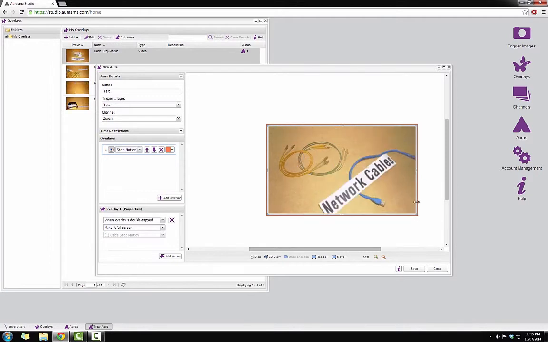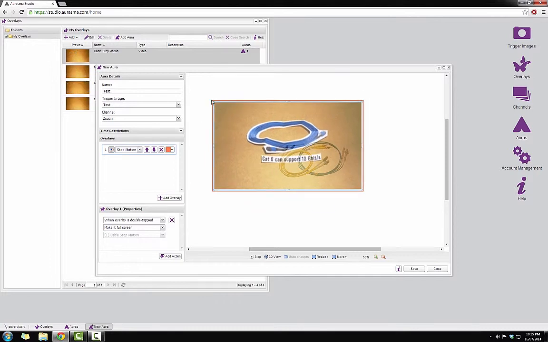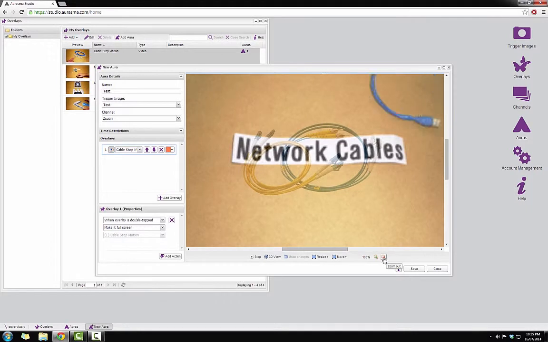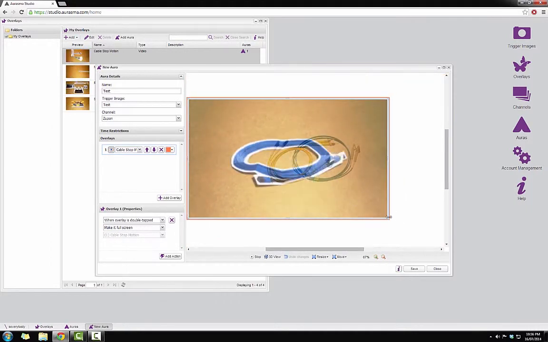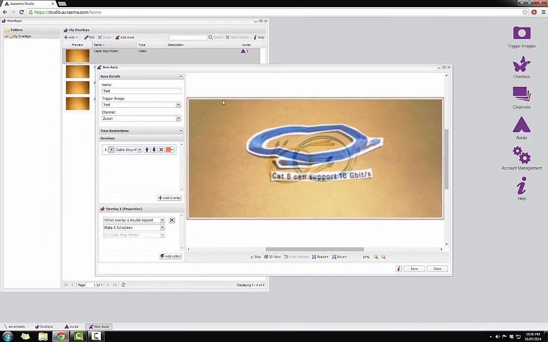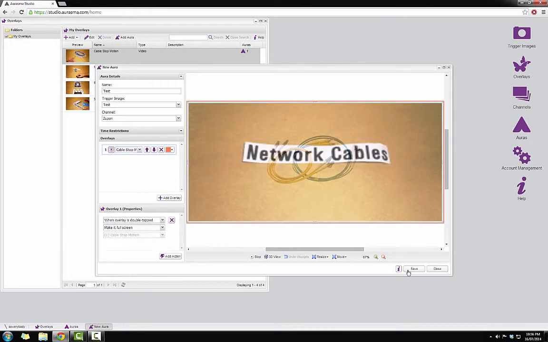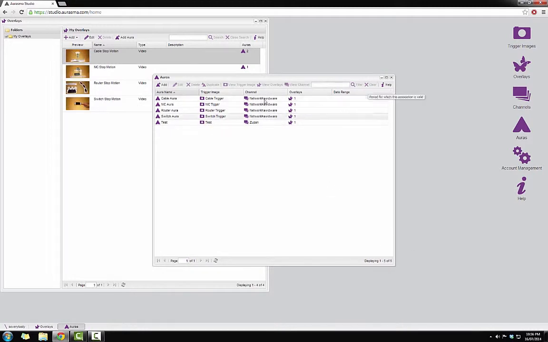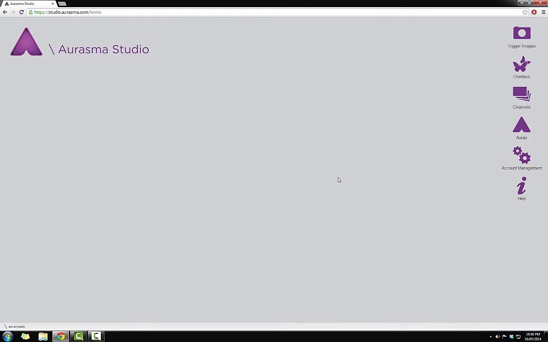Here you can expand it to the proportions you want. There's no actual marker that tells you what resolution you're using, so I usually like to zoom in and line it up perfectly with the actual screen. So sort of like that, with about that much distance between here, and that much distance between there. Just eyeballing it really, and then you click save, and that is pretty much it. Now we're going to move on to the second portion of the video, showing you how to use the actual aura.